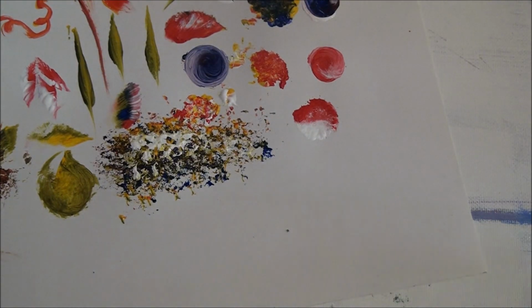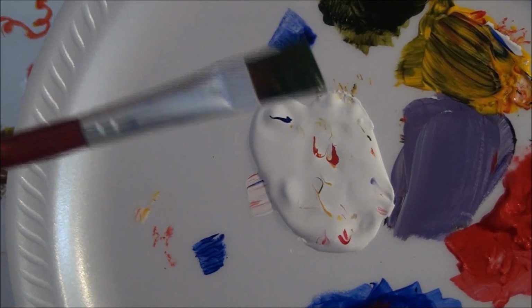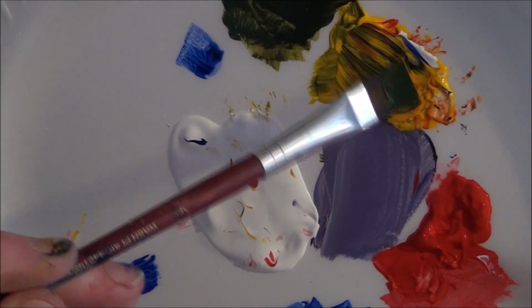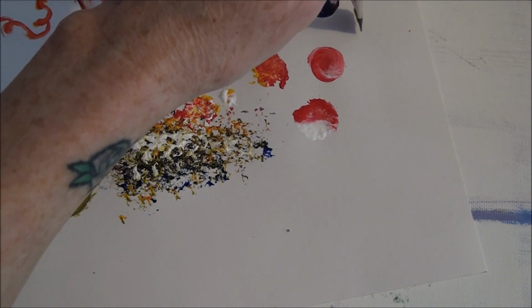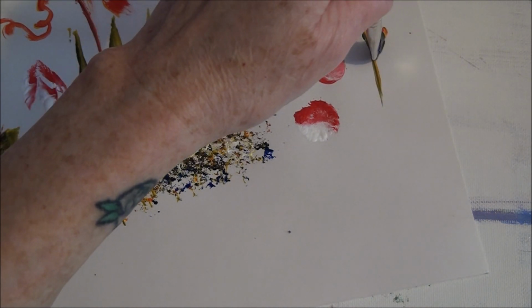Okay, so we know about these brushes. These are the flat chiseled edge brushes. We got our flat chiseled edge brush. I got green on here and I'm going to put a bit of yellow on the corner of that. And same thing, this chisel edge brush makes really good stems, leaves.